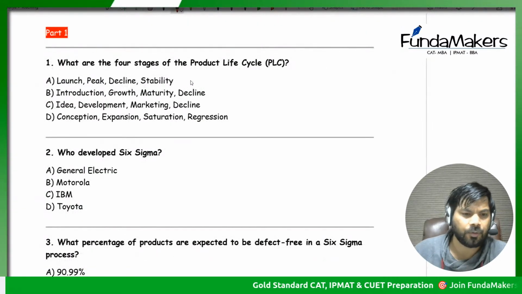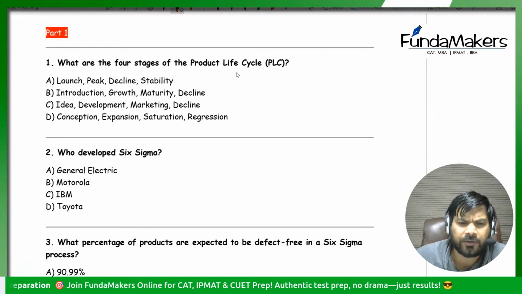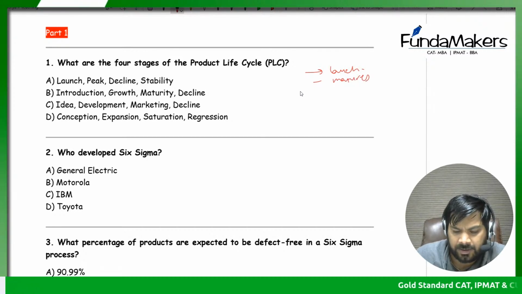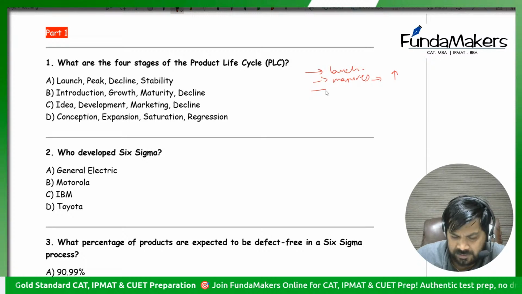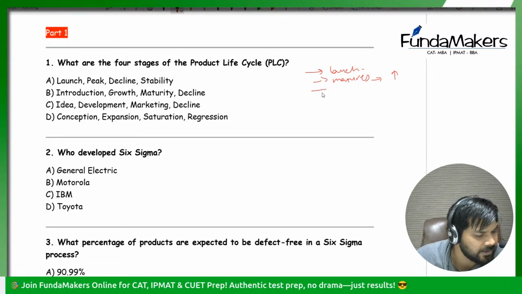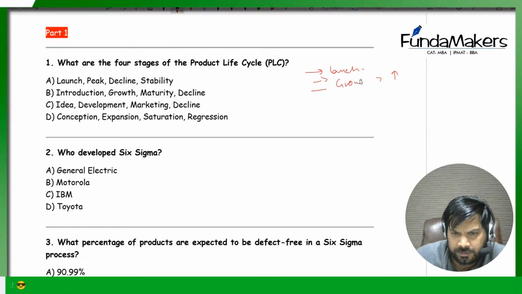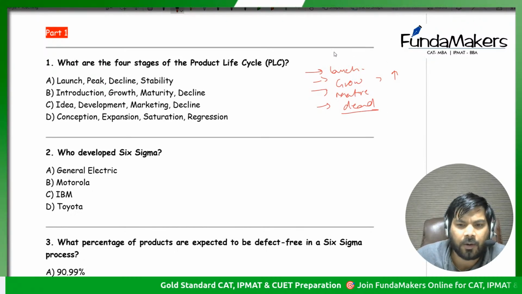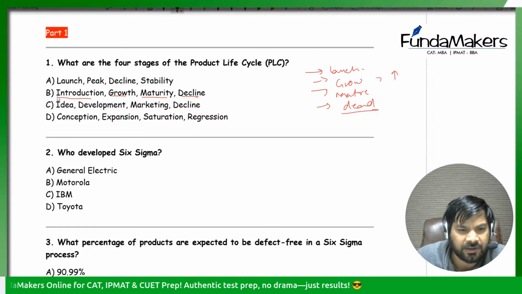All right. So, what are the four stages of the product life cycle (PLC)? What is the product life cycle basically? You launch a product, and then it matures. Maturity in the sense the demand increases in the market. Then a time comes when after the sales have peaked, it will start declining, isn't it? Like any product is not a lifetime thing, right? So it will decline, and then the life cycle ends, that the product goes dead or maybe irrelevant in the market. So what are the four stages? I think the correct order will be: first you introduce the product in the market, then the product grows, then it matures, and then it declines. The correct answer should be B.